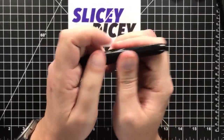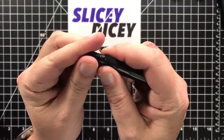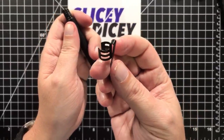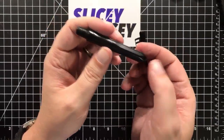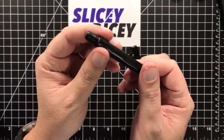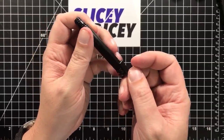First of all, you can get a pocket clip now, which is pretty great. They're not cheap. They're $3.95. I guess they're not expensive, but compared to the price of the pen, when you price these out, if you buy them in like 5 packs, I think you're paying like $1.75 or something for the pen. So the clip costs more than the pen, but they work.